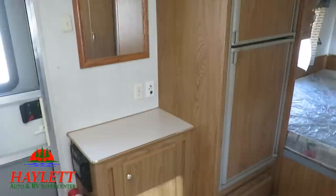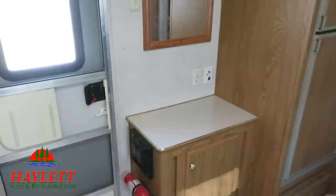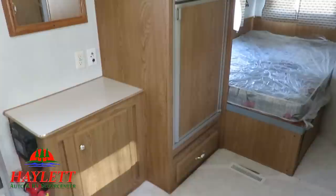Before the day and age of 40-inch flat screens and entry-level campers, this is what you'd have. A little shelf with maybe a TV hookup nearby. I look at that and I say, well, that's a perfect little spot to plug in a little USB charger device and go to town from there. You know, 6 cubic foot gas electric fridge freezer, pretty common stock for what you might find today.